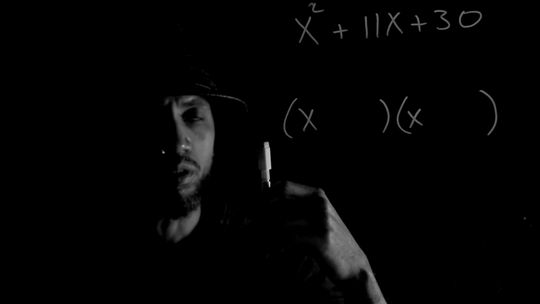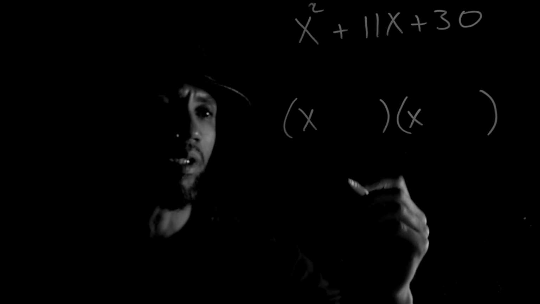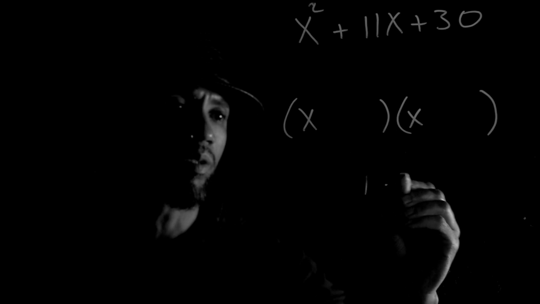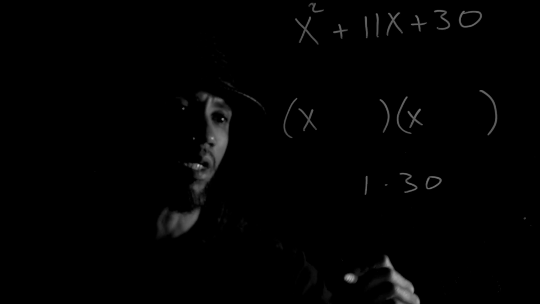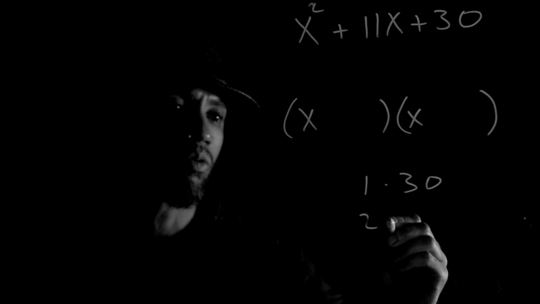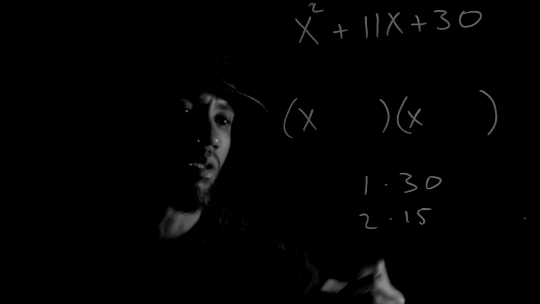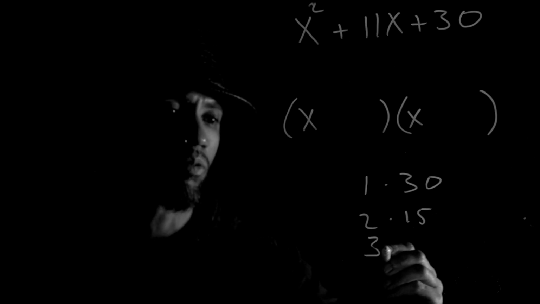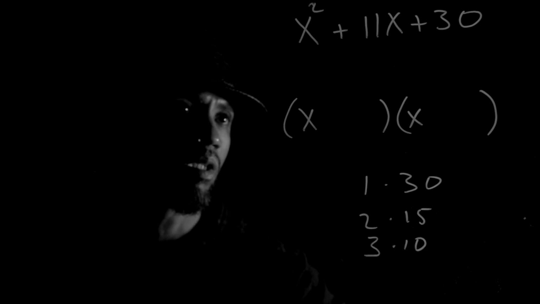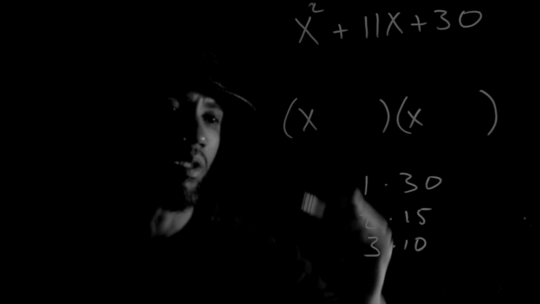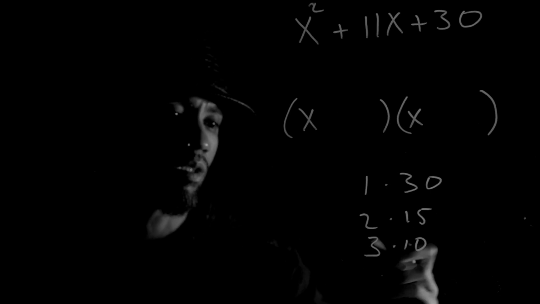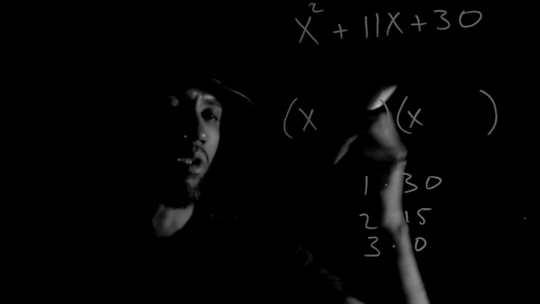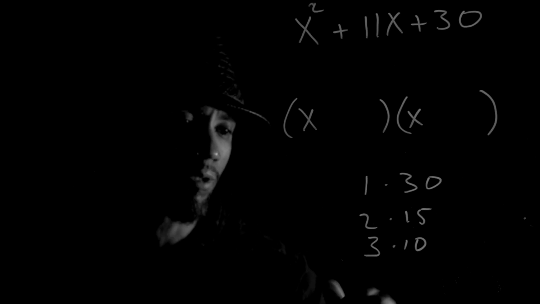That's right, 6 and 5. Let's say you didn't know that. Let's start with 1. 1 times 30. Not going to make it. 2 times 15. That also multiplies to get 30, right? Not going to make it. 3 times 10. That does not add up to make 11, but it does get 30. And then we have 4 times anything to make 30? No, 4 times nothing makes 30.